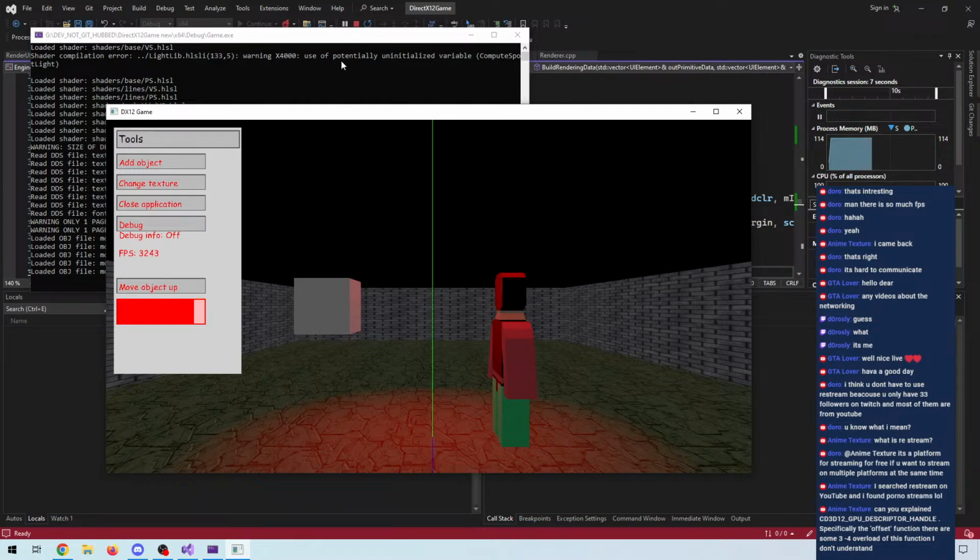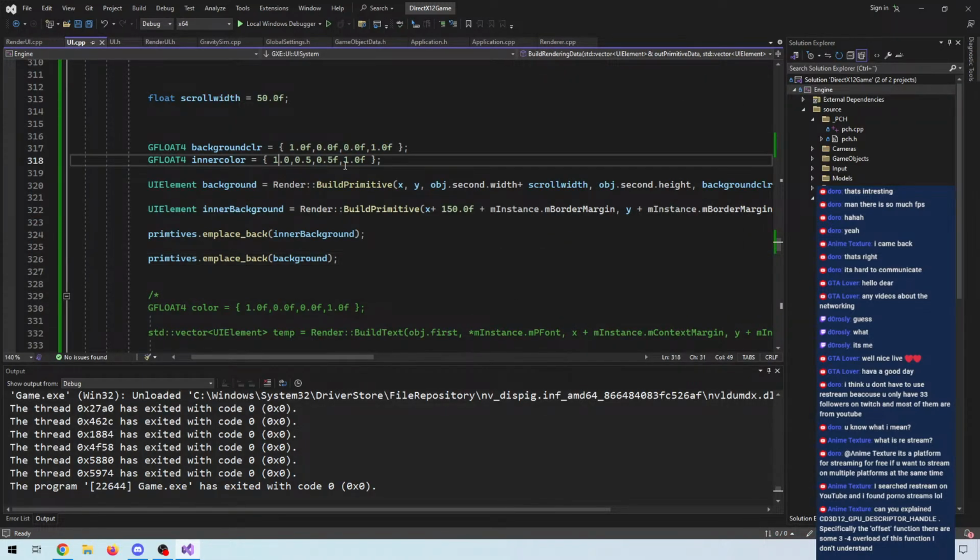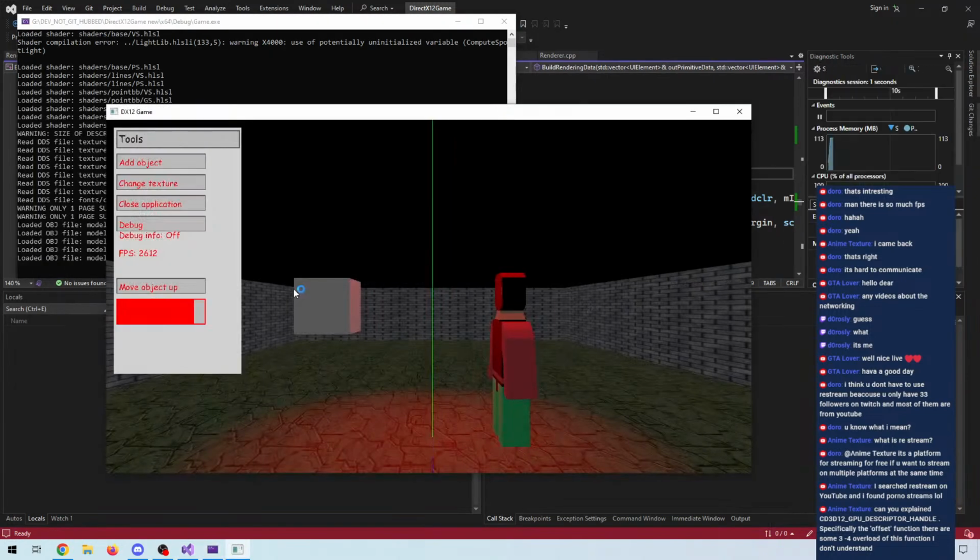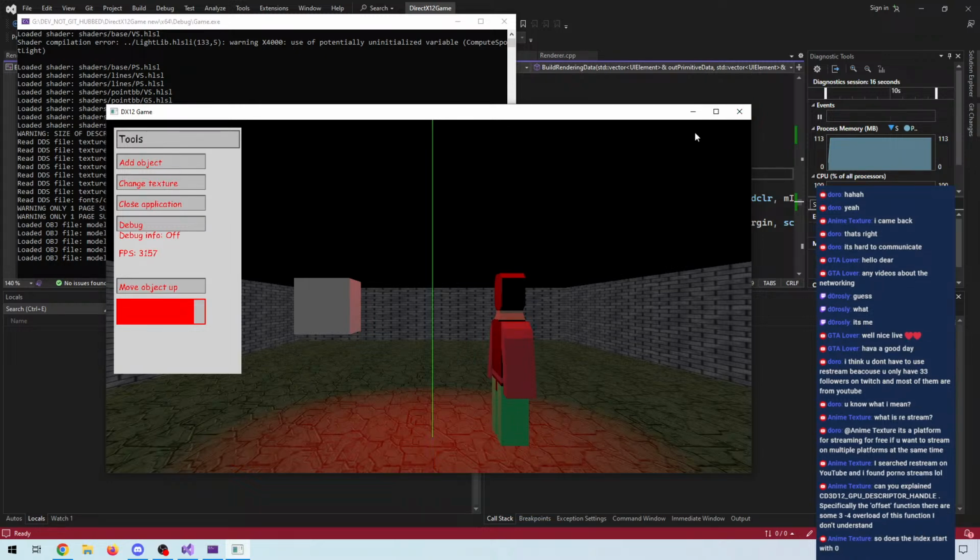Okay. So we have a scroll bar background. And maybe we simply just want a scroll bar. Yeah.